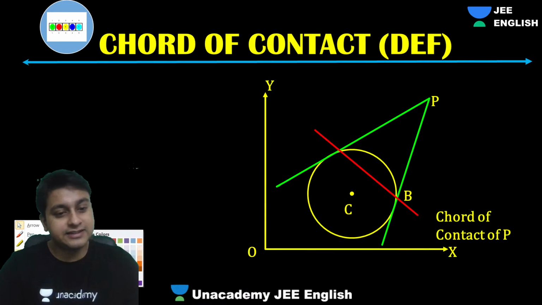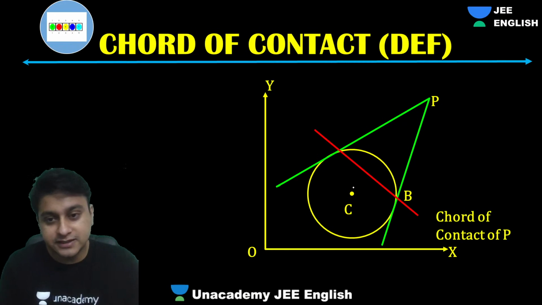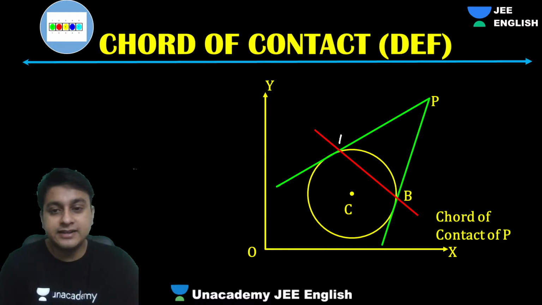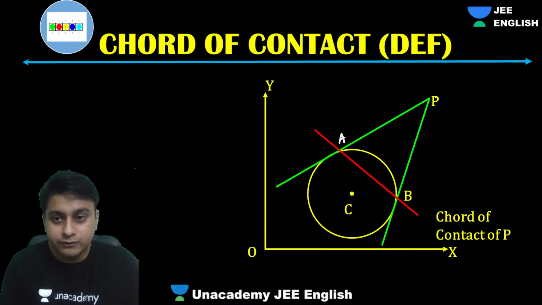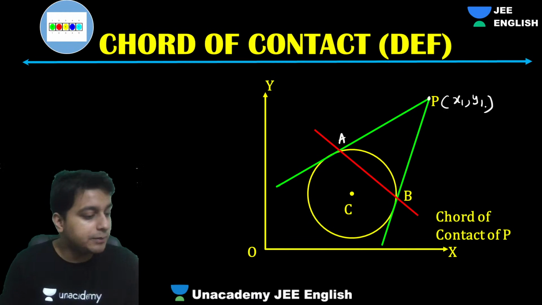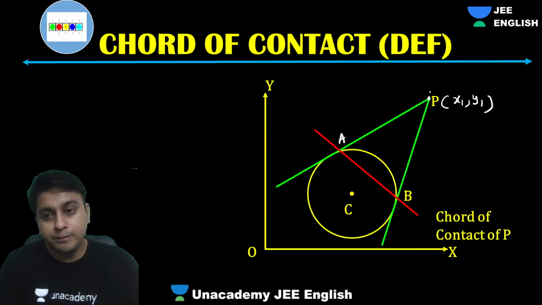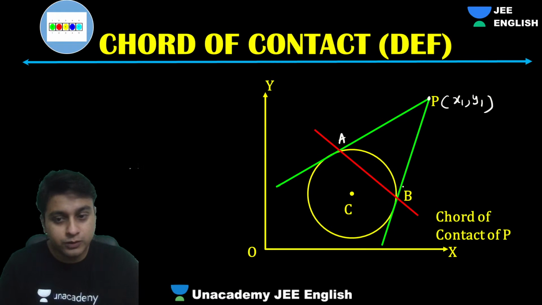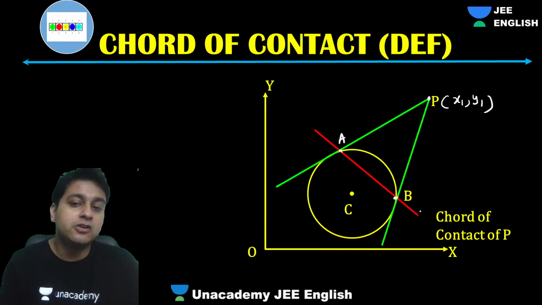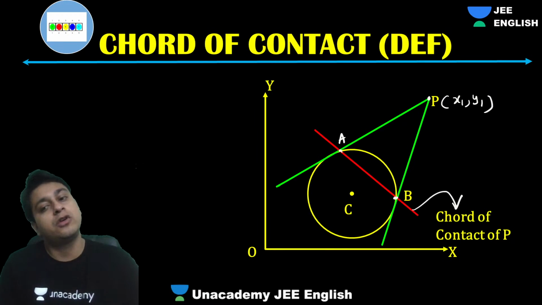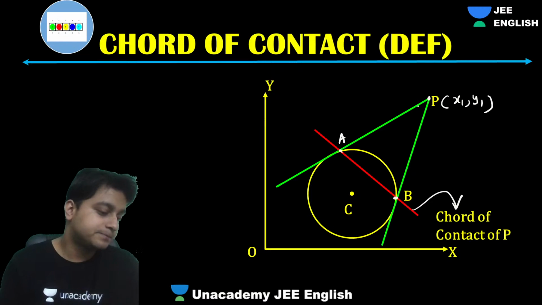So this is the circle over here, my dear friends. Let's suppose the circle's equation is S equals 0 and it is cutting at two points A and B. We have drawn tangents from this point P, x1 comma y1. Please concentrate everyone, very important concept. From P we have drawn two tangents, and the points of contact are the points where the tangents touch the circle. When you join these two points, there will be a chord, and this is called the chord of contact of point P.